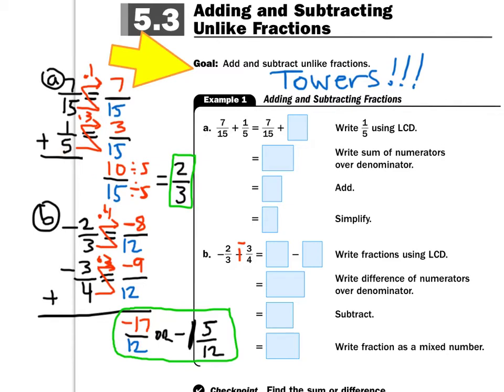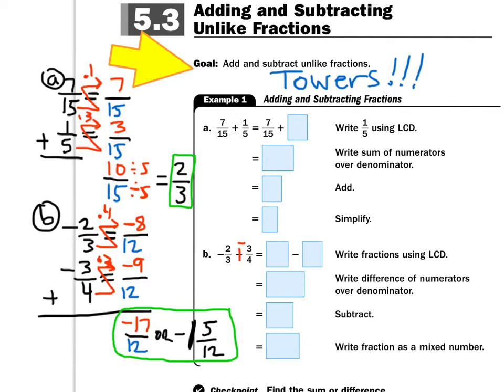Now, grab your blue, okay? And I want you to look at the 5 and the 15. Well, the 15 is larger, so I'm going to use the 15 as my lowest common denominator. So I'm going to put a 15 everywhere in the denominator, and then grab your red, and we're going to do what my students started calling zippies because they look like a Z. Okay, watch. 15 goes into 15 once, so I bring the 1 upstairs. 7 times 1 gives me 7, and I put that on top. Start at the 5. 5 goes into 15 3 times. Bring that upstairs. 1 times 3 gives you 3.